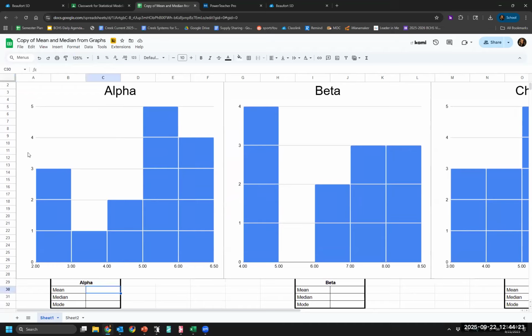Now, what I need to know is that for each one of these boxes, you see the numbers at the bottom? We're always going to use the number on the left. So that number right there is for this box, all right? This column of numbers. We're going to use that one for this box. We're going to use this one for this box, and so on and so forth, which means we're not going to use that one at all. Okay. All right. So that's what we're using. And of course, our heights are over here 1, 2, 3, 4, 5. So for mean, we need to multiply the height by that little number at the bottom.